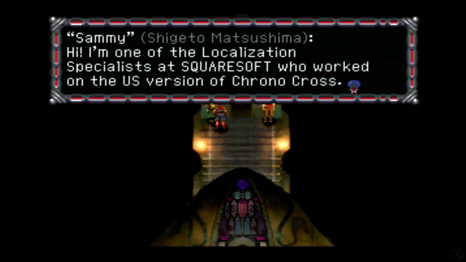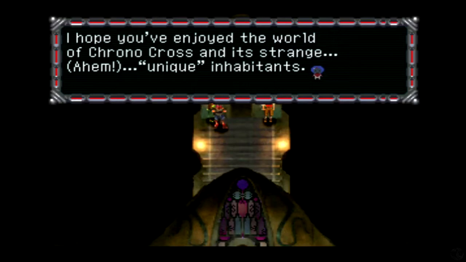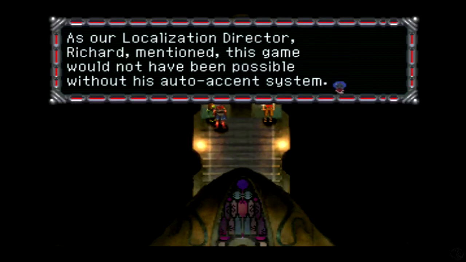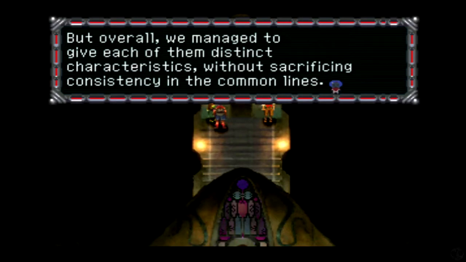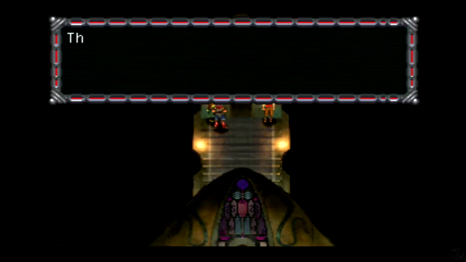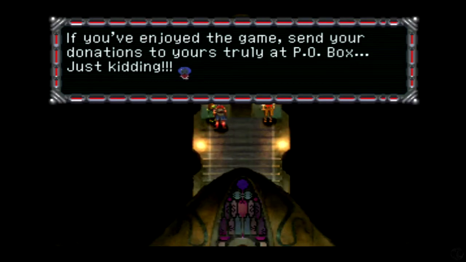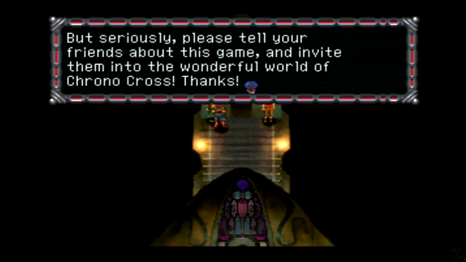Shigeru Matsuhima. Hi, I'm one of the localization specialists at Squaresoft who worked on the US version of Chrono Cross. First off, congratulations on clearing the game and finding this room. Hope you've enjoyed the world of Chrono Cross and its strange, unique inhabitants. As our localization director, Richard, mentioned, this game would not have been possible without his auto-accent system. Having more than 40 main characters was a challenge to us. It was hard to keep characterization consistent throughout the game. But overall, we managed to give each of them distinct characteristics without sacrificing consistency in the common lines. The same lines you saw when you played with one party combination will appear differently if you take different party members to the same location. Try it out. If you've enjoyed the game, send your donations to yours truly at P.O. Box. Just kidding. But seriously, tell your friends about this game and invite them to the wonderful world of Chrono Cross.